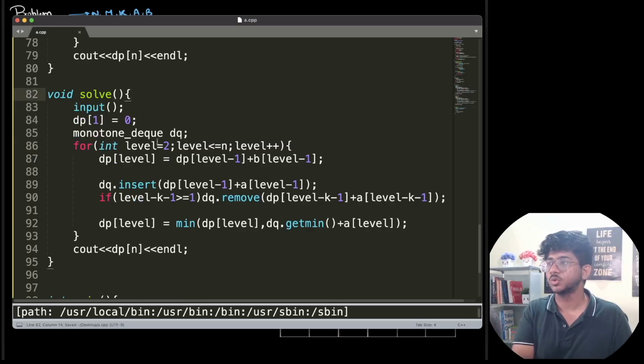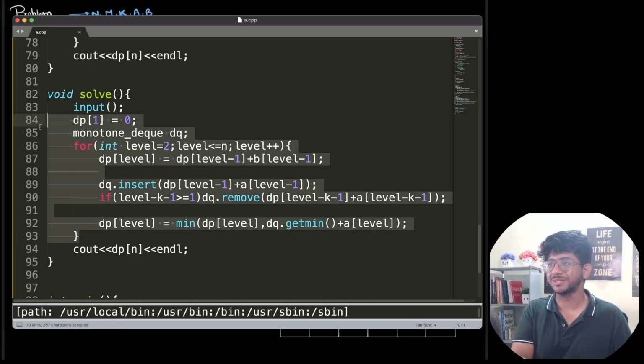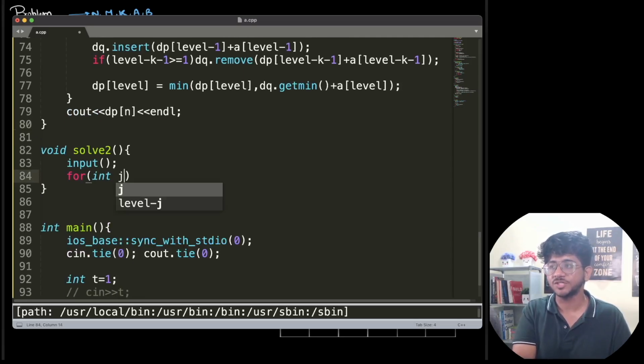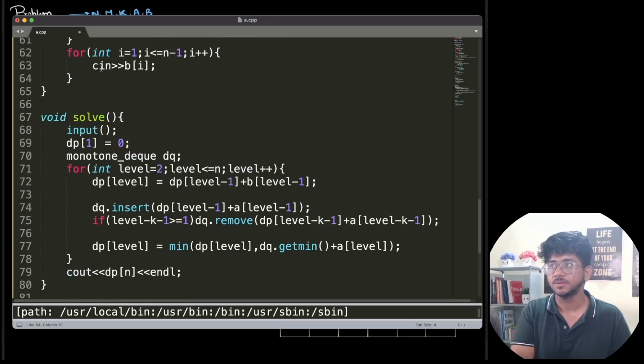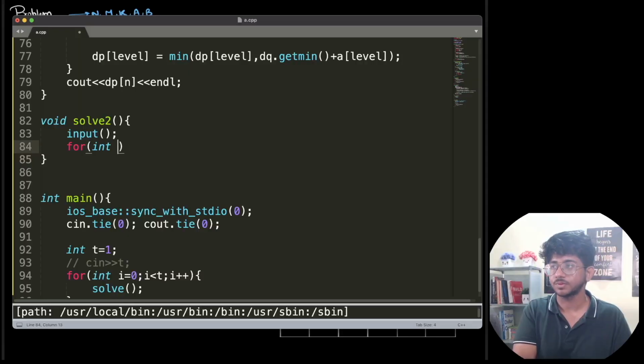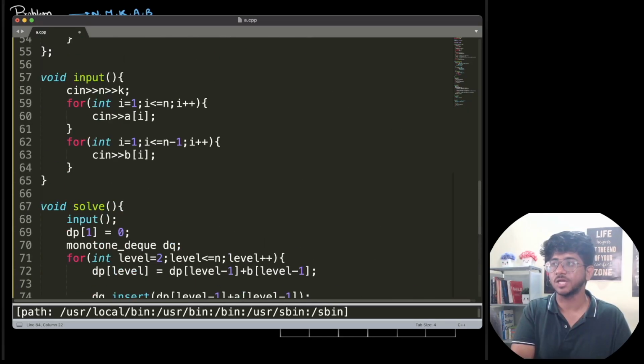And we're going to go through certain changes. So I'm going to remove this thing, as it is going to make it much more difficult. Okay, so we take the input, this is going to be solve2, and we write the for loops first. We need to calculate the dp array. So j is the number of flights, so let's keep j equal to 0. j is less than or equal to m. m is now an input as well.